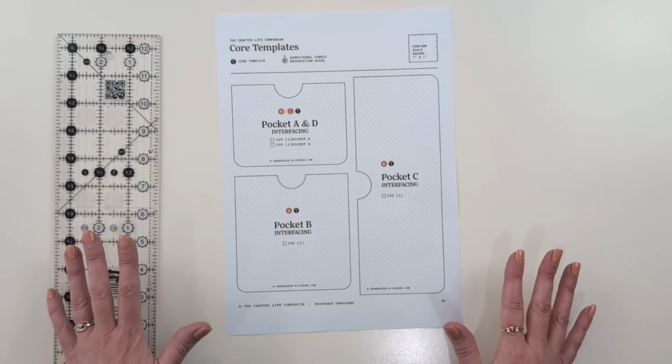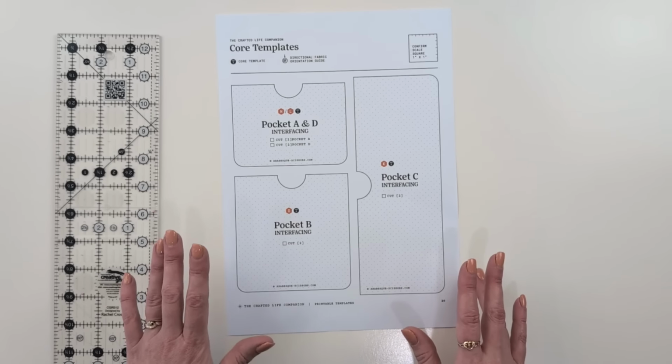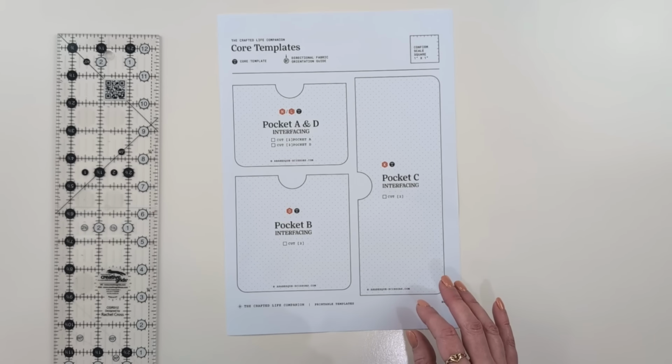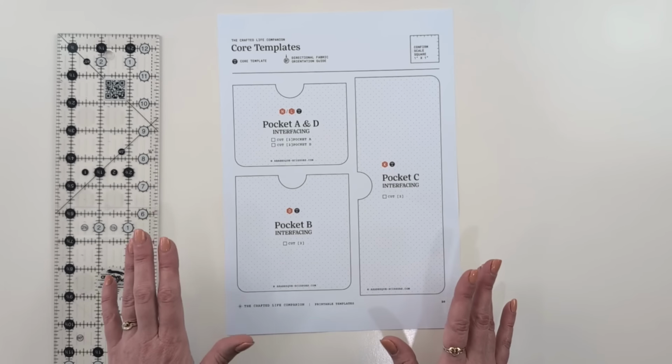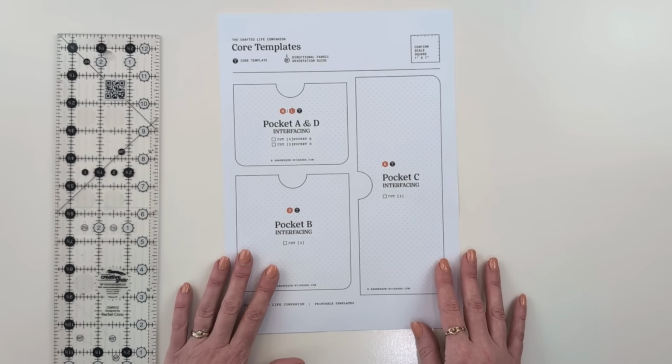So to get started on this pattern, you're going to need to print out your core templates. So these are the templates which you can't cut just from the cutting table. Now, if you would like a full set of templates, we also provide a file which has every single piece that you can cut out and trace around if you would like.